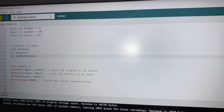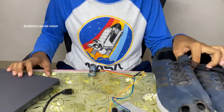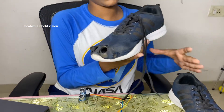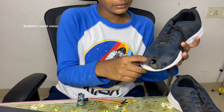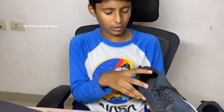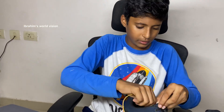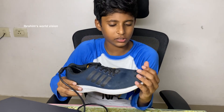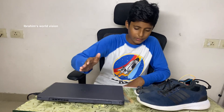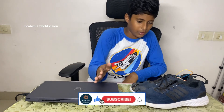After uploading the code, take a pair of shoes and select one shoe. In that shoe, make a hole through which the ultrasonic sensor can fit. Now place the sensor inside using the long wire so it goes inside the shoe. I have fixed the ultrasonic sensor in the shoe. Now let us see how the project works — whenever any obstacle comes in front of the sensor, it will make a buzzer alert.